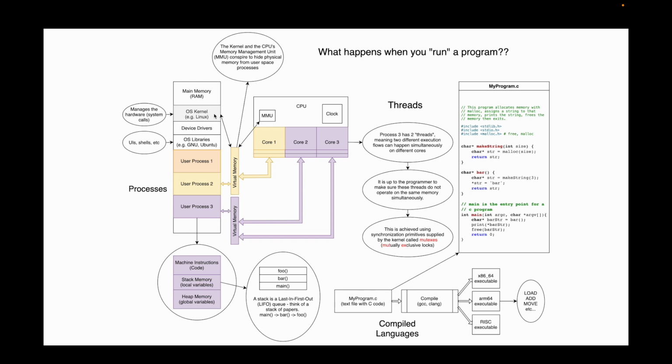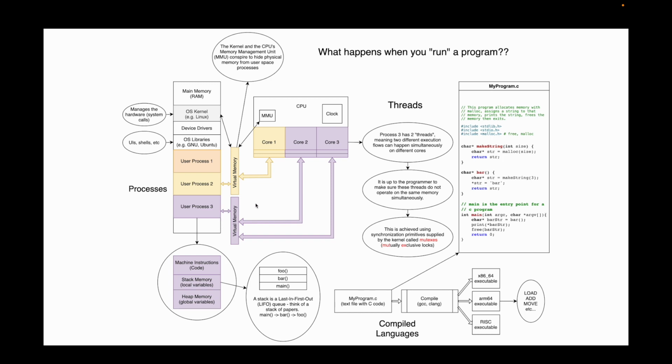And so this gives the operating system the ability to schedule more than one execution path for a process on the same memory at the same time. So the other key difference is these two different threads on process three here, they both can see the same memory. There is no memory access control between them. The instructions running on thread two can go access memory address 5, and so can core 3.